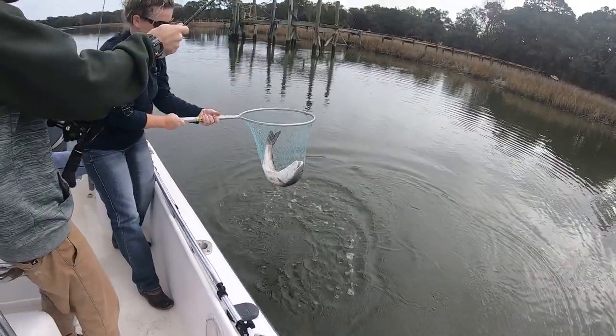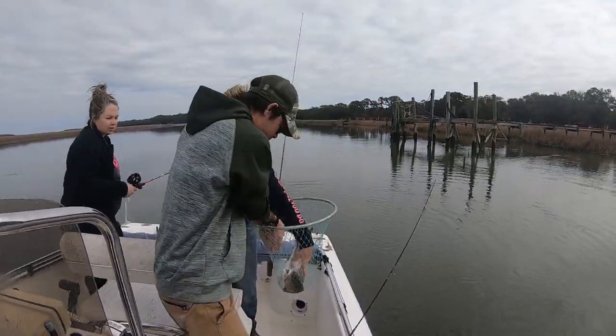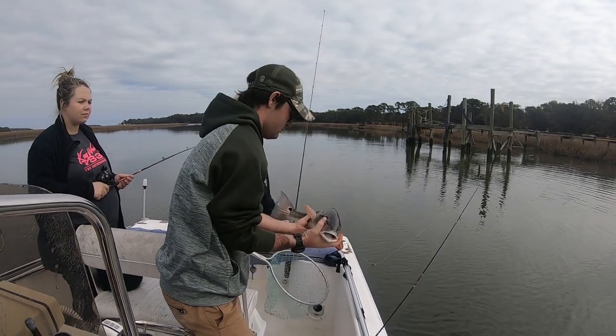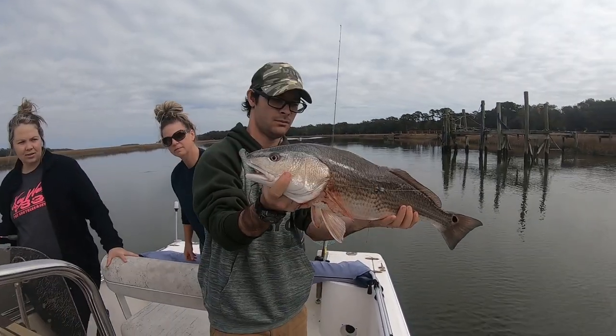Nice fish. Nice spot tail. We'll measure him in a minute.